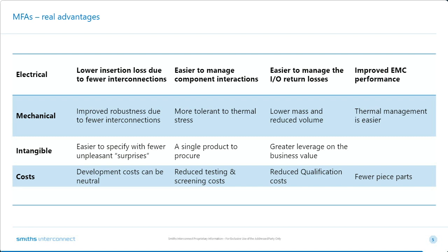An MFA also has obvious EMC benefits, less connectors, reduced number of housings, lids, gaskets, etc. Okay, so mechanical benefits include improved vibration, thermal robustness, alongside the reduced volume and size, which is always key for applications. So Alan, anything else to add? I guess there are the intangible benefits, which we've alluded to, but to be honest, only the customer can decide how important or how valuable these are. And I guess the other thing to add is that the development costs, they're finite, but they do depend on the complexity and the starting points. So if we've got good starting points in terms of components, and we put them together, the costs will certainly be lower. And certainly the more complicated the MFA, the greater the benefits become.